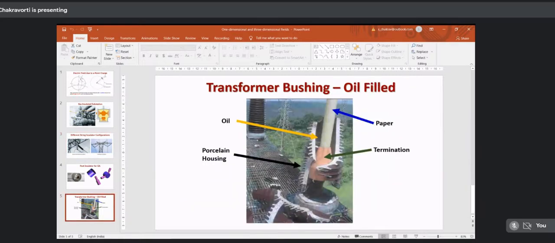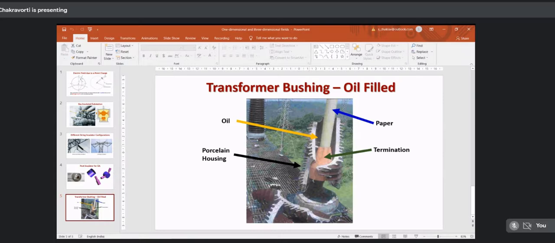I show you one more figure here. This is a transformer bushing. Actually, the photograph is taken on top of the transformer. Here, somebody is standing on top of the transformer because this bushing failed, so the photograph was taken during maintenance. Why I am showing you this one is that it is a very interesting photo which shows what is there inside the bushing. Typically, this is called an oil filled transformer bushing.